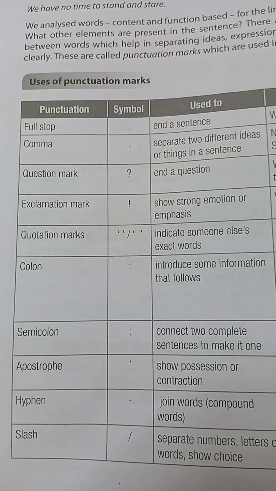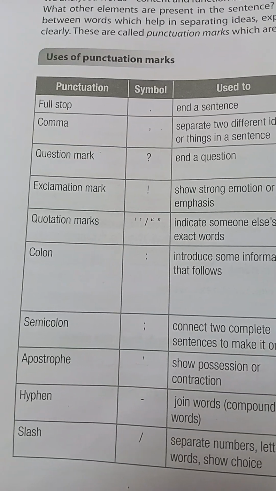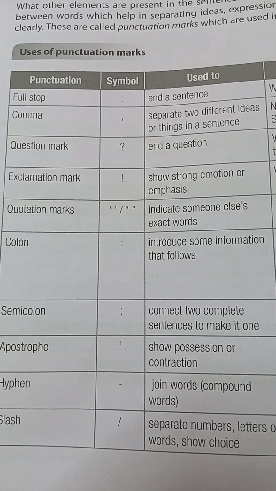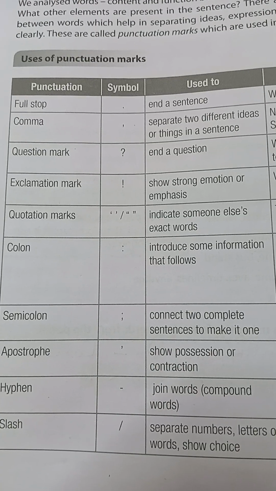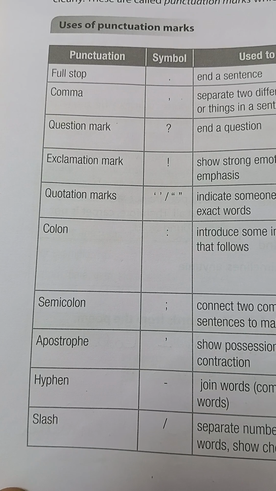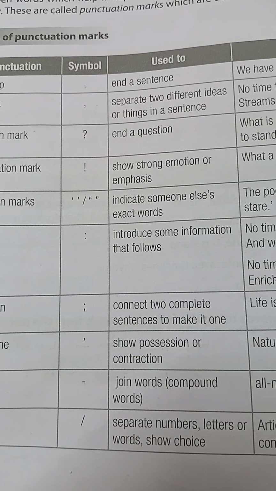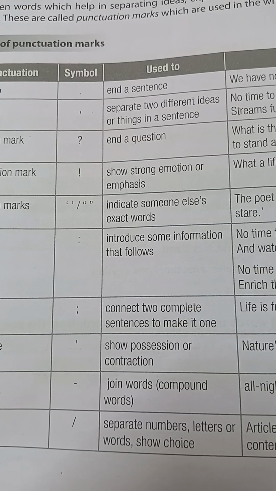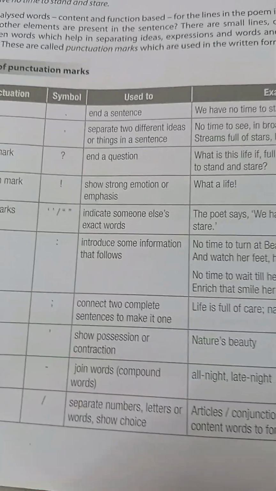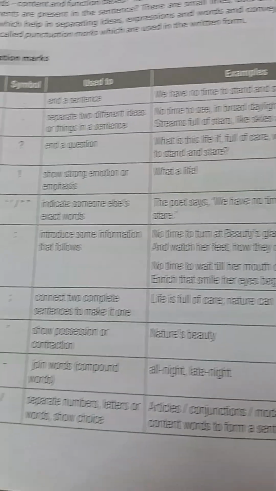And then the next one is semicolon. You can see the semicolon way of representing it in the punctuation. All this is already known to you, but still some students are yet to have some confusions with all these things. So please clear yourself. This is your colon and this is your semicolon, and a semicolon connects two complete sentences to make it one. So two complete sentences, but still when you read it, it goes with some singular meaning. That is why we use a semicolon.